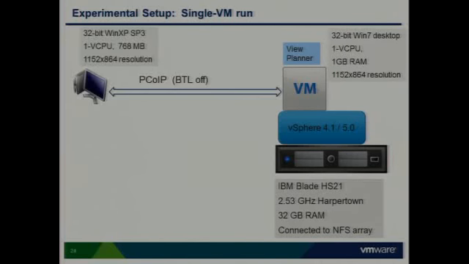On the client, we are using the PC over IP protocol with build to lossless off. As Rishi pointed out earlier, we don't see much difference in the quality with an Office workload, whether you're doing build to perceptually lossless or build to fully lossless. For all practical purposes, you won't differentiate the image quality.